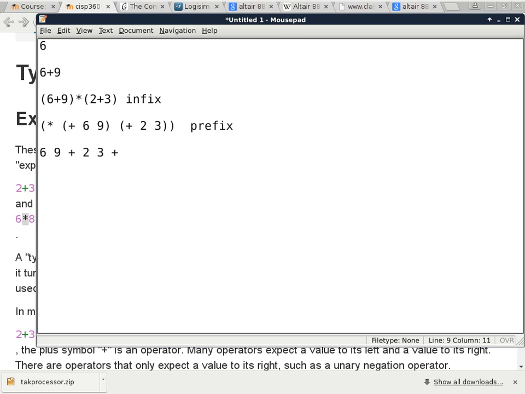Every time I specify plus, that person will look at the most recent two numbers and perform an addition to those two numbers and end up with one single number, with a sum. Okay? So at this point, I will end up with what? 6, 9 plus will give me 15. 2, 3 plus will give me 5. So on my hands, I would have 15 and 5. I don't know what to do with these two numbers until someone tells me, oh, with those two numbers on your hands, do a multiplication. That is the postfix notation.